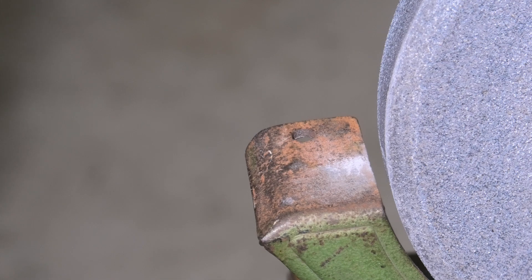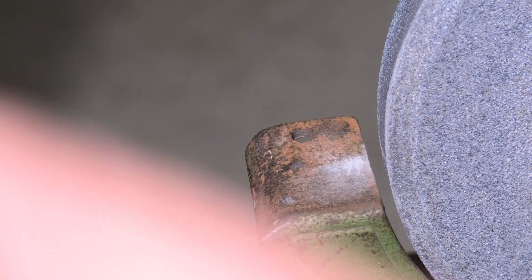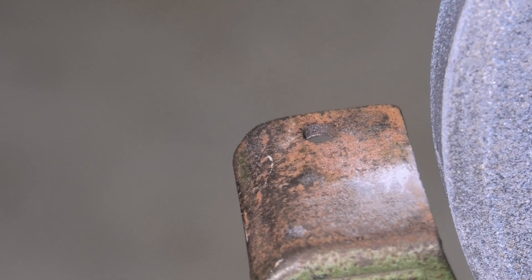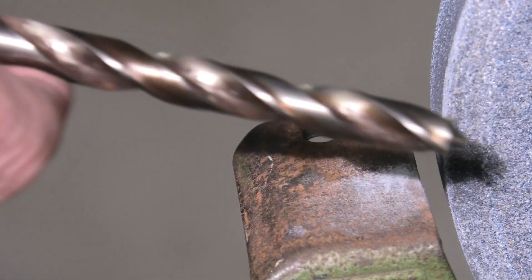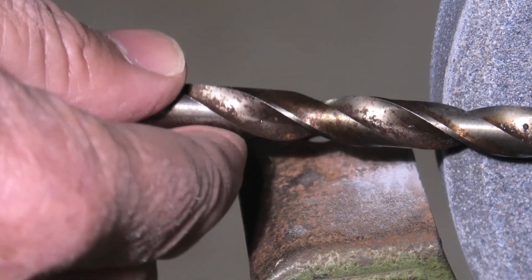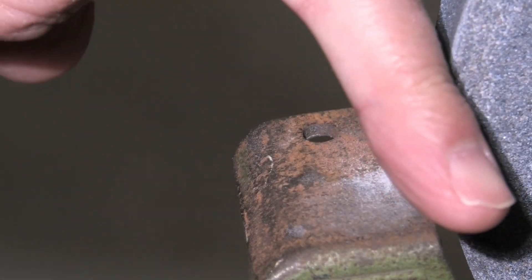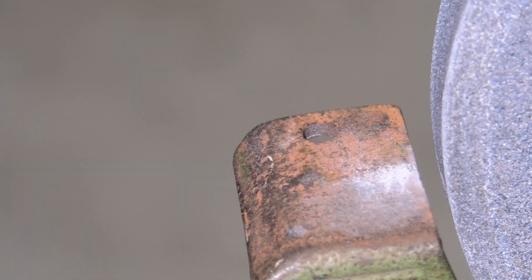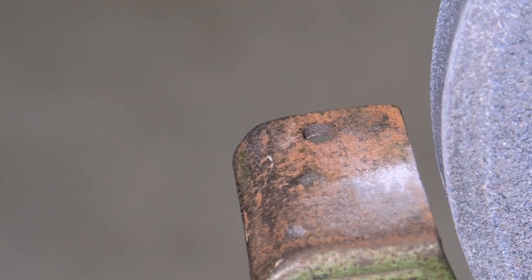G'day there guys, welcome back to the shed again. Once again, sorry about that fan in the background. I thought I'd get you up a little bit closer. Zero angle drill grinding. That's about as high as I can magnify it, I think. It's not that serious an operation. I've dressed the side of the grinding wheel at 30 degrees to the face, so it's 30 degrees that way, not 30 degrees that way. I used a DS1 dressing stick for doing the operation. It's rather messy and noisy, so I had to put the camera off, but I've freshened up that face a little bit and took the wobble out the front of the wheel.